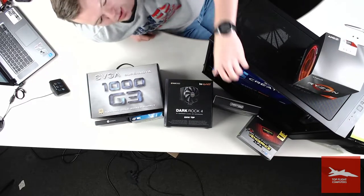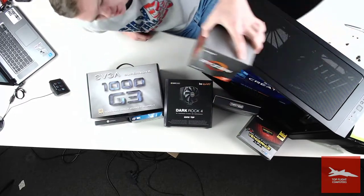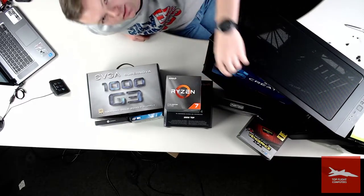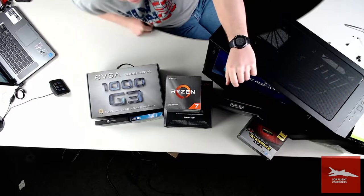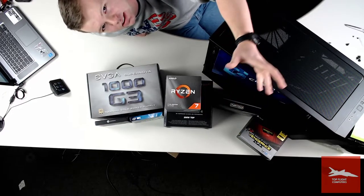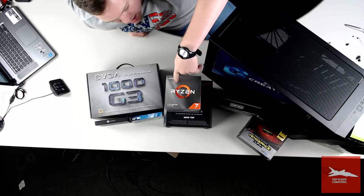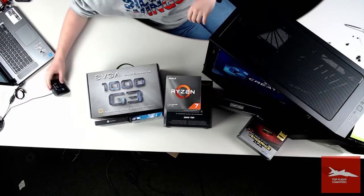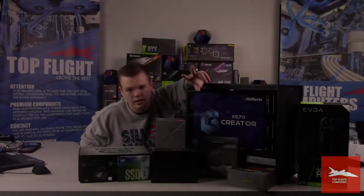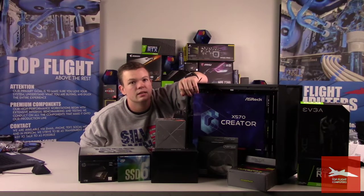But I can tell you all about the components that we've got in this beautiful machine, such as a 1,000 watt power supply, a Dark Rock 4 to cool the CPU. We're going to put this right on top. I'm going to explain this first, and then I'm going to tell you all about the 570X. So we have the Ryzen 7, 3700X. There's a lot of numbers involved, and it's easy to confuse me. This whole camera flip just kind of flustered my mind, so stick with me here. But we've got the 3700X Ryzen 7, and then we'll go through the rest of the components. We've got two M.2s, one of them is 2 terabytes, the other is a single terabyte, 6 Phanteks fans, and the first X570 chipset motherboard build.